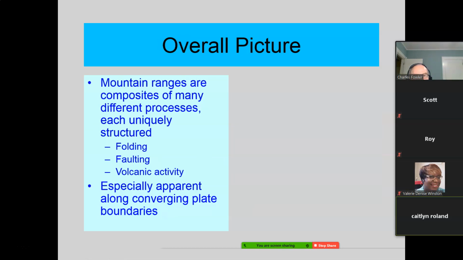And I think that's the last. No. Well, we're almost at the last slide, but not quite. I thought we would finish, but we're not going to. So we'll pick up the overall picture next time.